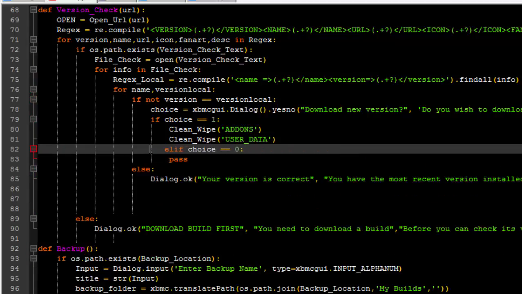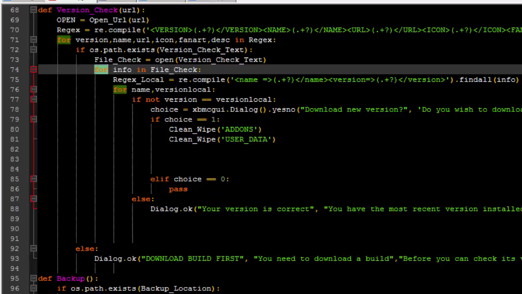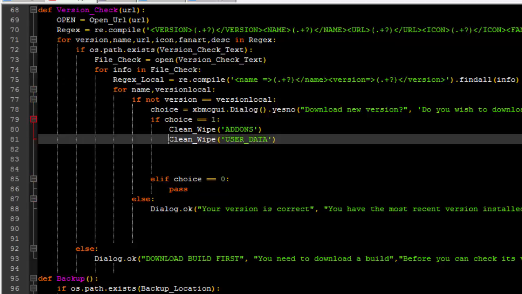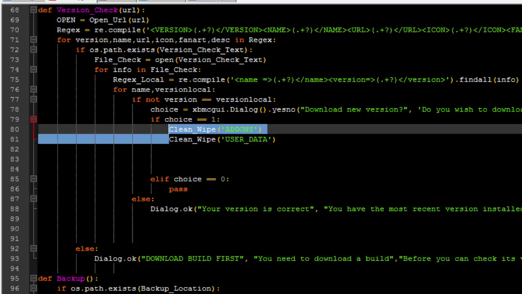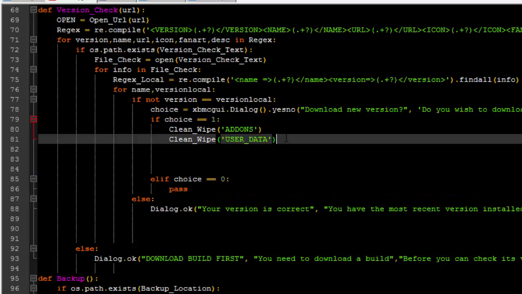So we want to get our elif choice equals 0 back. Stick it down there a little bit. Should have an indent on your. You see where your ifs and fors are. You should have an indent line, because it means the next line should be indented. You'll be used to watching for that. You should have an indent line where they are, and then where the end of the next bit is, you should have one of these lines. You see. So that's just something to watch out for. You get used to watching out for it.